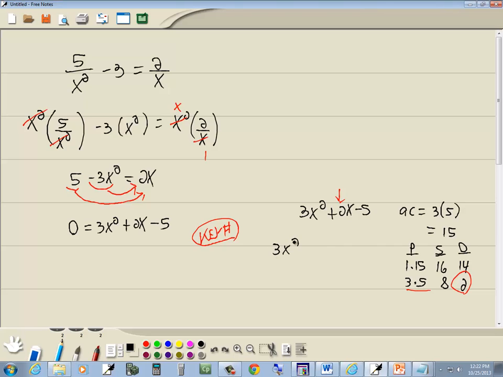Now remember, with the key number method, we rewrite our middle term using those two numbers. The larger number in the p column that we're using, which is the 5, will always be the same sign as the middle term, which in this problem was positive. So we've got plus 5x. The number in our circle is in the difference column, D for different signs. One will be positive and one will be negative. Since the 5 was positive, then the 3 has to be negative.